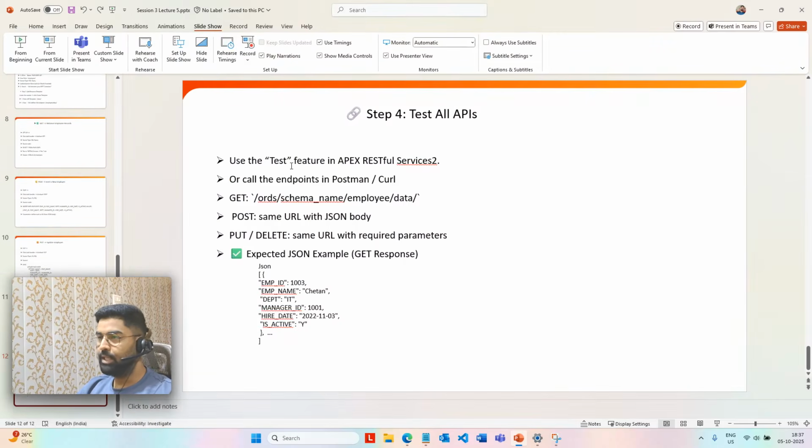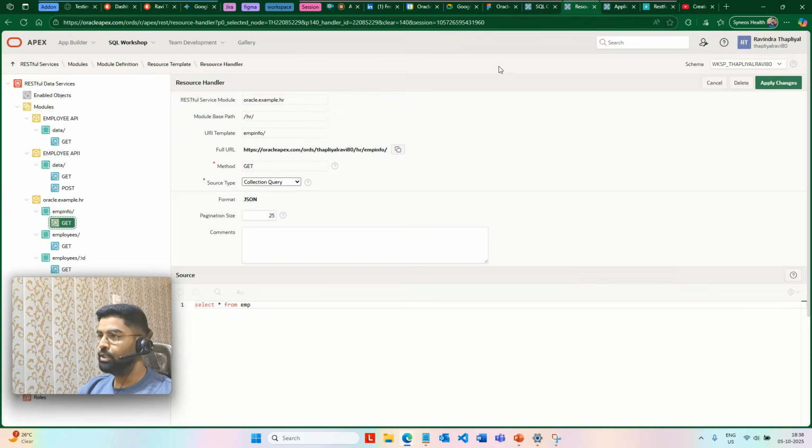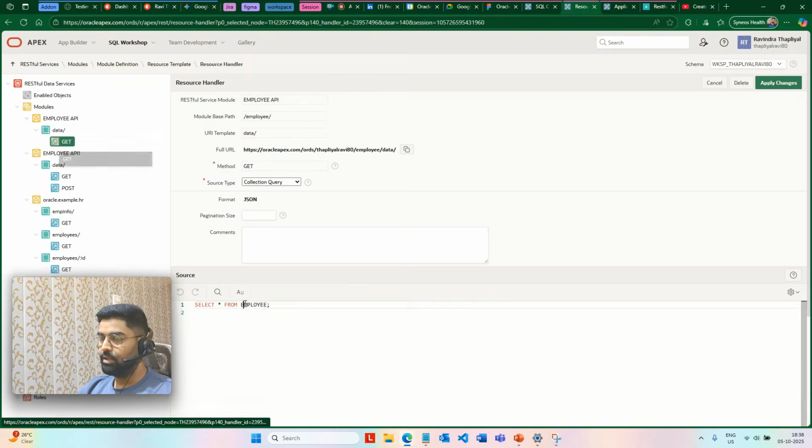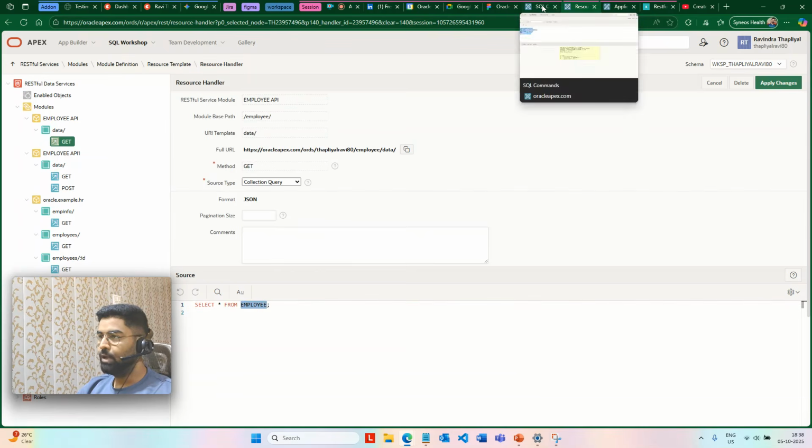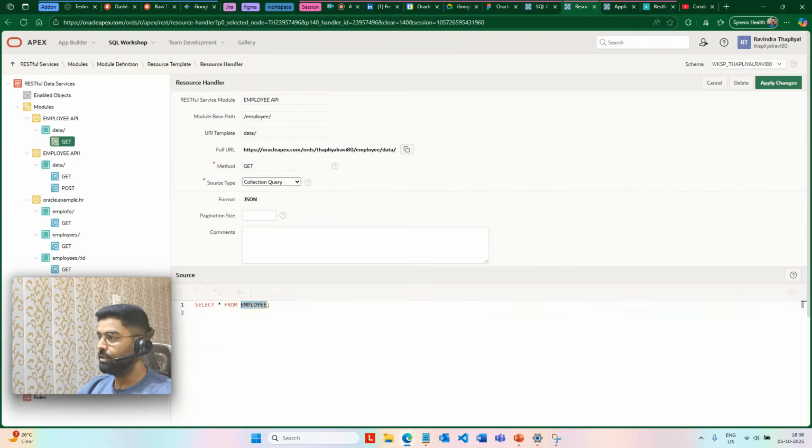Step by step you will create it, and all you need to do is go to ChatGPT, because you might not have this particular table, employee, which we are referring to in this lecture right now. So all you need to do is go to ChatGPT over here.